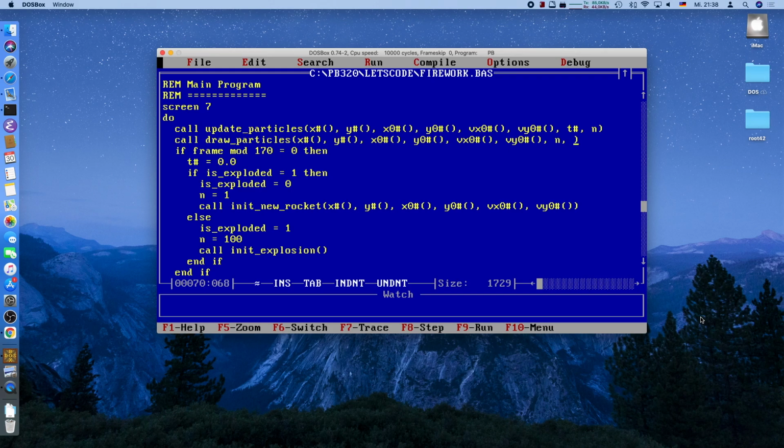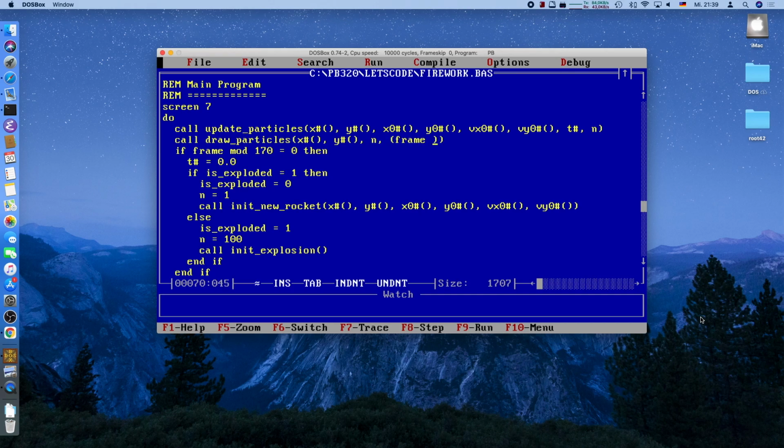The color will be based on the frame, because I want to have some kind of flickery effect, twinkling basically. And we also don't need the velocity vectors. We just need the x values actually and the y values. We need to have the number of particles, and we need the frame number.